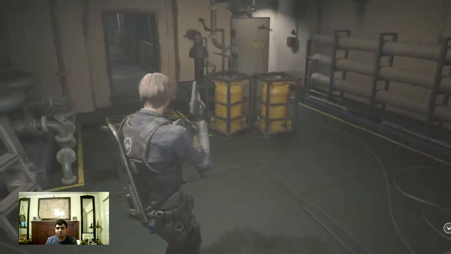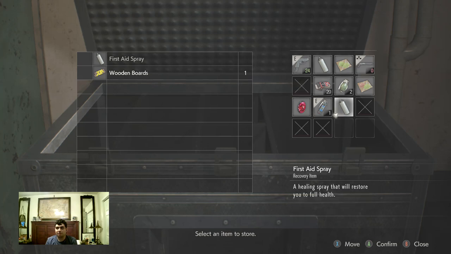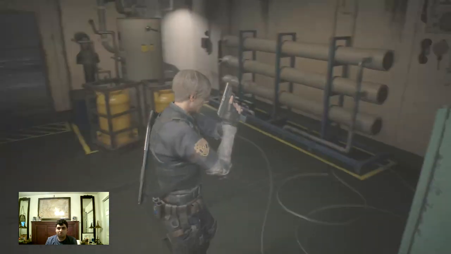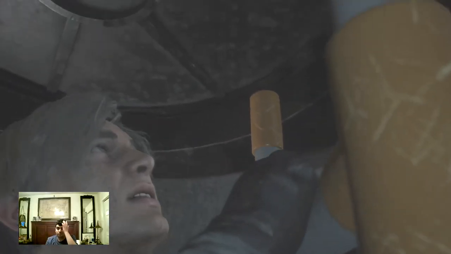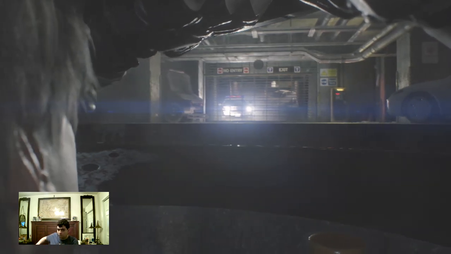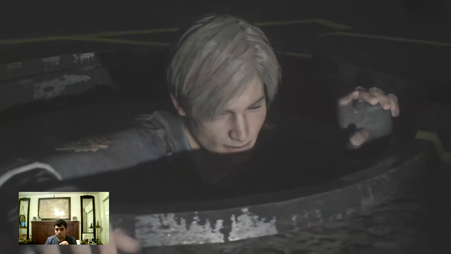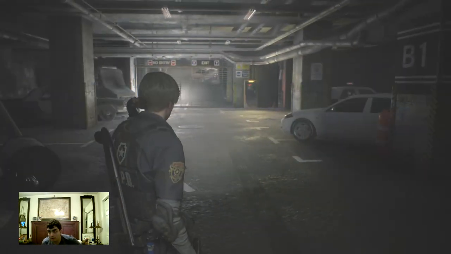Awesome! And another typewriter. But for now, I'm probably going to put this wooden board in the box. First aid spray. I'll put all of them in there, just for safekeeping. That's all. Anyway, folks. Climb on the ladder. This leads to the parking lot. Impressive.